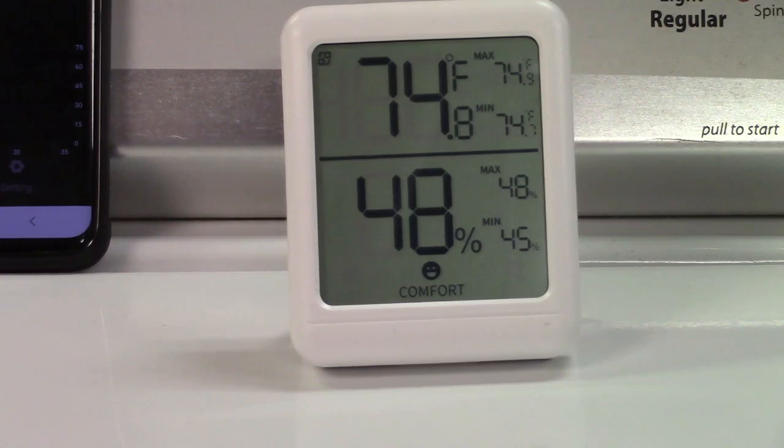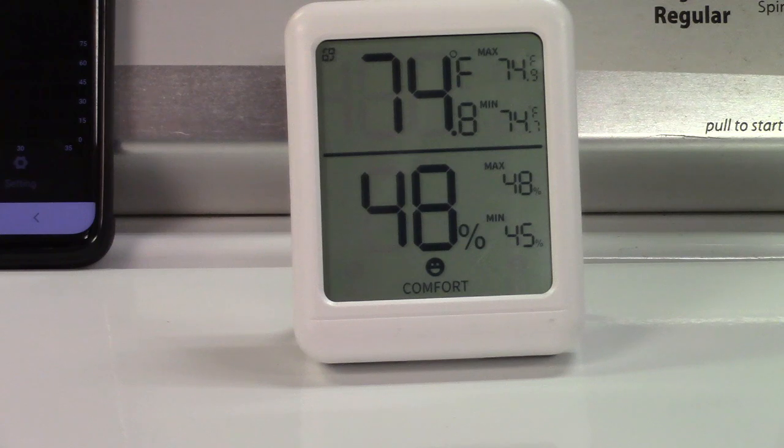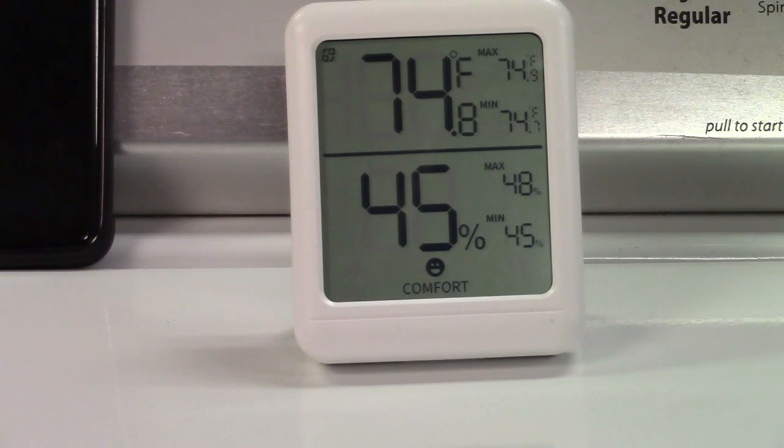Nice and easy. So I just want to give you a close-up shot of the display in case you didn't see it clearly before. You can see that it shows the temperature on the top. Again, we can do Celsius or Fahrenheit. We use Fahrenheit here in the States, so that's what I got. And to the right of that, it has the high and low. 74, it hasn't changed because the temperature is regulated within here. And also, it shows the maximum and minimum humidity that you see right over there.